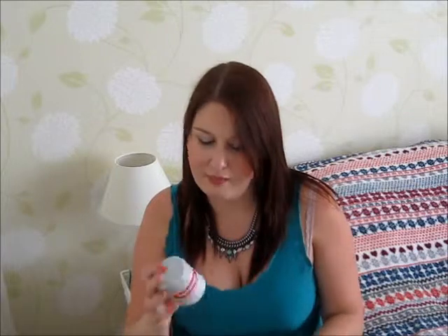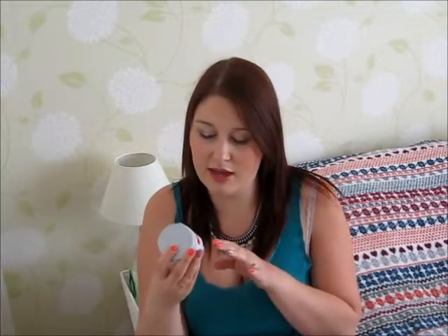In the same vein of skincare, but a little bit weird — Sudocrem. I'd heard that this is good for treating acne or spots and things like that, and for about £2 I thought I'd give it a go. It's a very thick, quite greasy cream, which is a bit weird when you first start putting it on. I've just been dabbing this on my spots last thing at night, and I do think it really helps to heal them quicker. I was a bit hesitant when I first started because it does feel greasy and heavy, and I know some people may find it breaks them out. But for me it seems to have helped, and I think it helps with scars as well. So if you're really suffering, maybe give this a go.